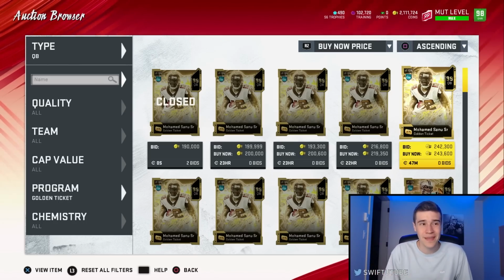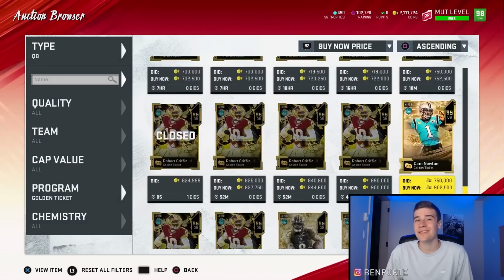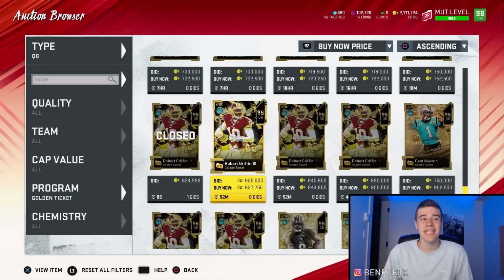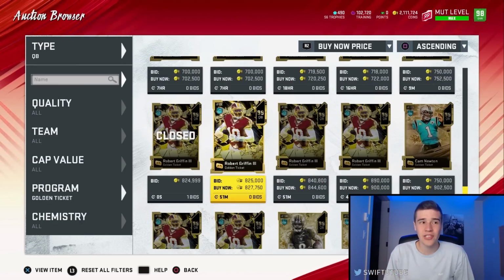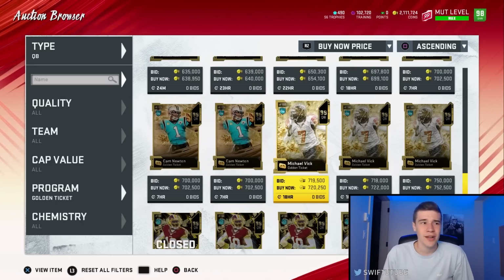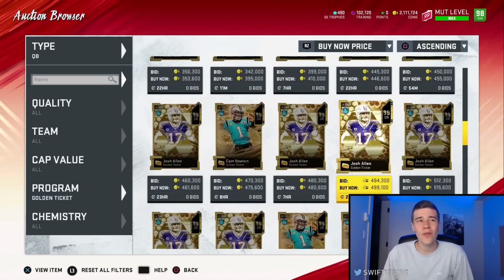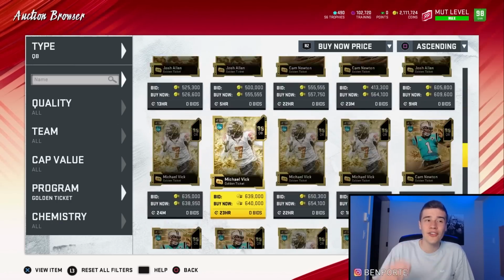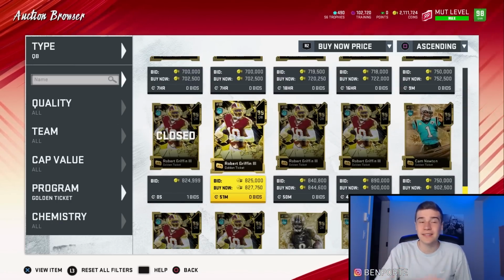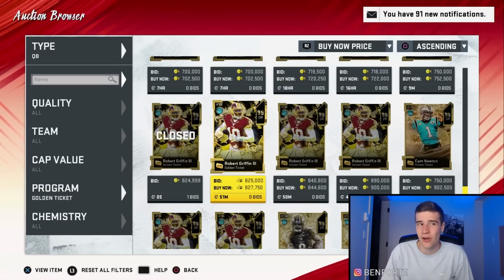Now the second MVP is actually going to be another quarterback, and it's actually going to be another golden ticket QB, and the golden ticket QB that I've decided to put as the second MVP of today's video is going to be RGIII. Now the reason why I've got RGIII on this list instead of someone like Michael Vick or Cam Newton is because I believe if you get RGIII, you're actually going to see increased play rather than picking up someone like Michael Vick, Cam Newton, or Josh Allen. I believe all those QBs are going to play relatively similar and honestly pretty similar to the Sanu, but RGIII is someone that if you get, you're going to see increased play over that kind of first echelon of golden ticket quarterbacks.